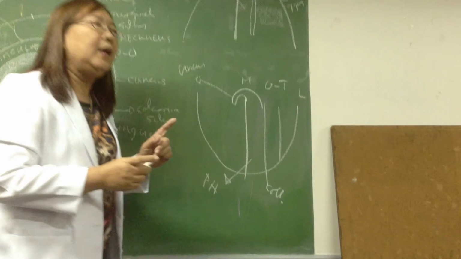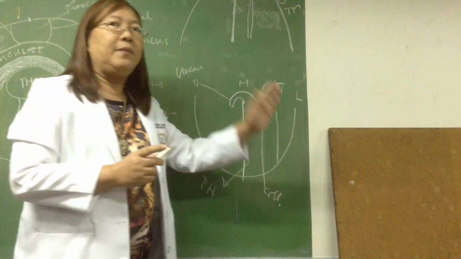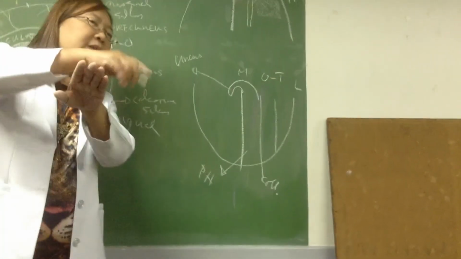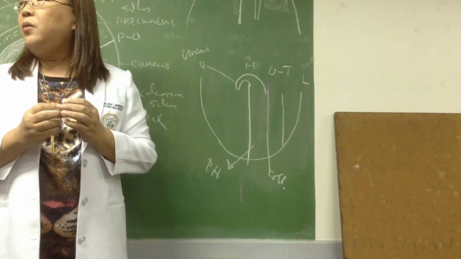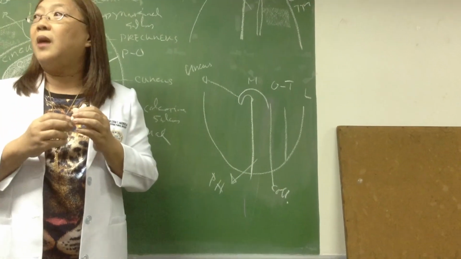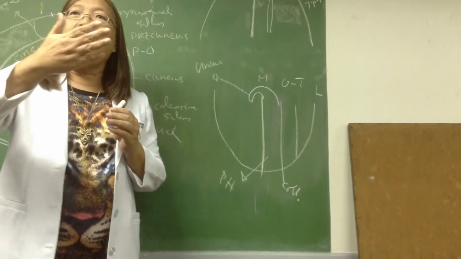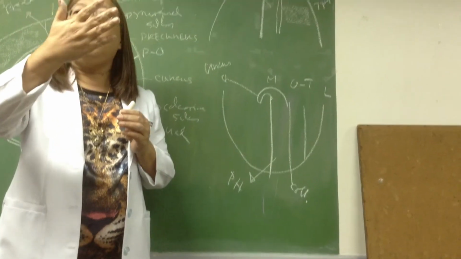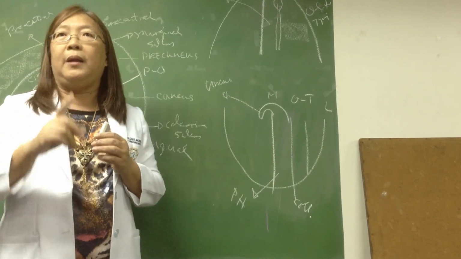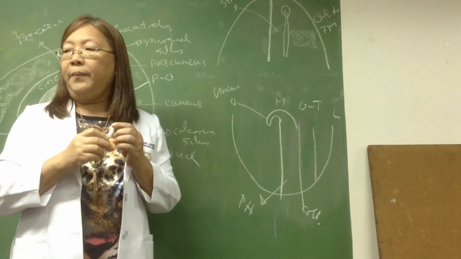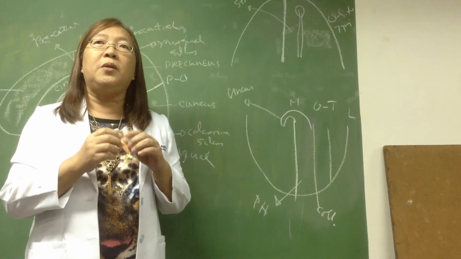Okay, now one other thing, last thing. If you look at your occipitotemporal lateral sa ilalim, pag tinignan mo siya sa gilid, sa lateral, siya rin pala yung inferior temporal. Kaya, kahit yan, tinuturo ko na sa inyo kasi ako nahirapan din nung hinahanap ko siya. Siya rin pala yun. Okay? So, when you look at it laterally, on lateral view, it's called inferior temporal, but when you look at it inferiorly, it's already your occipitotemporal lateral. Okay? Any questions?